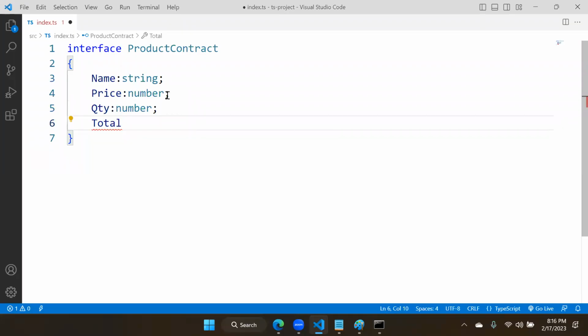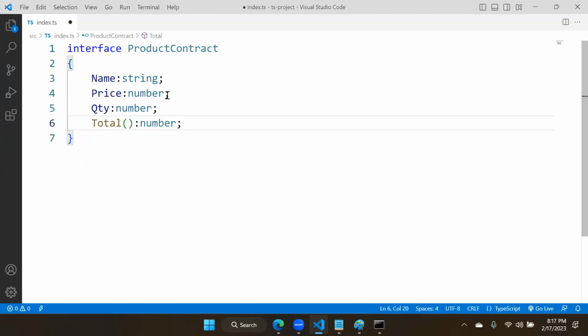Total is a function which calculates the total and returns the total. It should return number. Then how to write the rule for a function? We have to write a parenthesis, and we have to put colon, and we have to tell what is the type it should return. This indicates that total is a method that must return number. That is the rule defined for methods.